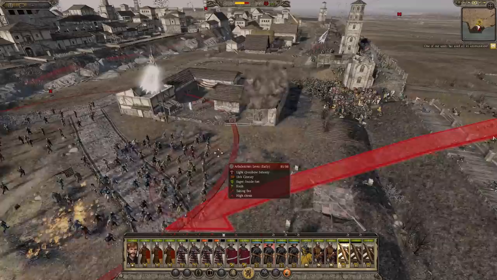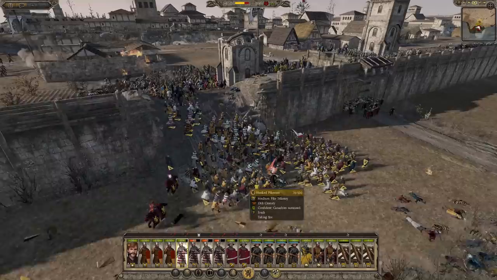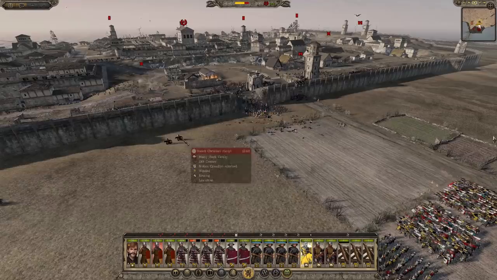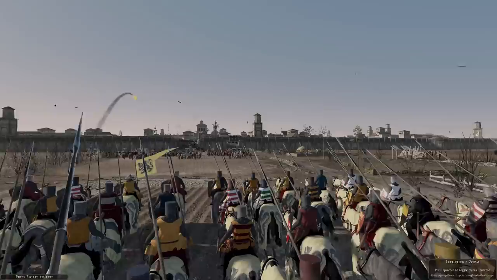Alright, are we hitting the gate? Is that what we're doing? Yeah, but the gate doesn't seem too impressed by it. Oh, the chevaliers are running through. Knights. That's where you come in, boys! Oh, yeah. This is what I like to see.